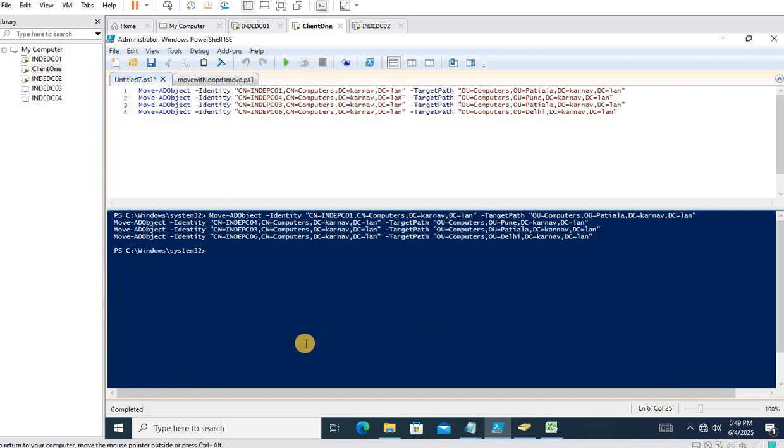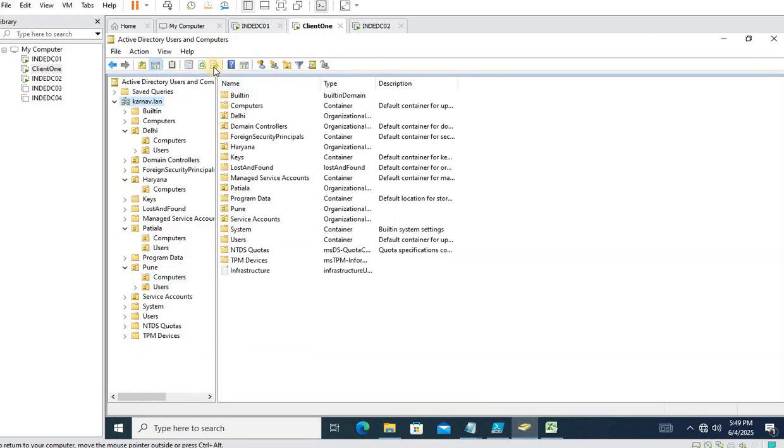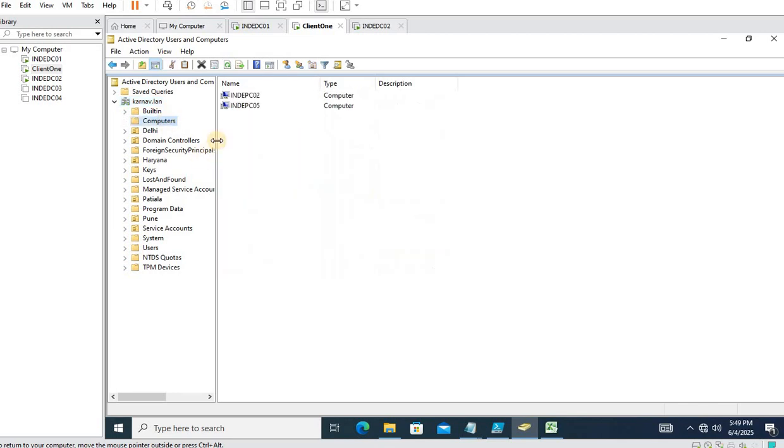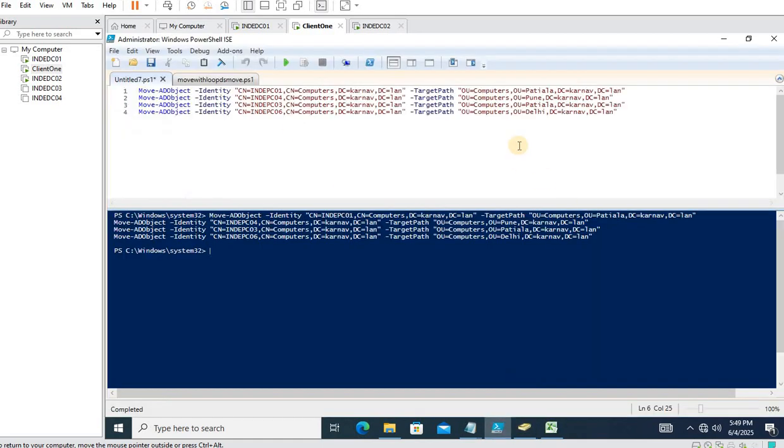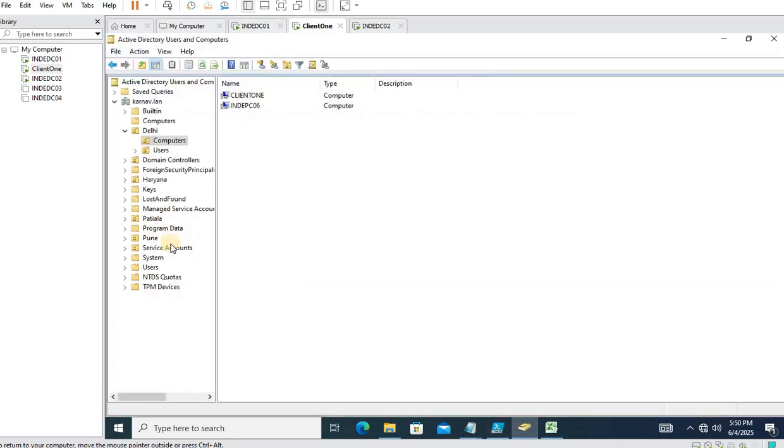Very good. Here only one computer. You can see 06 was moved to Delhi. 01 and 03 were moved to Patiala.